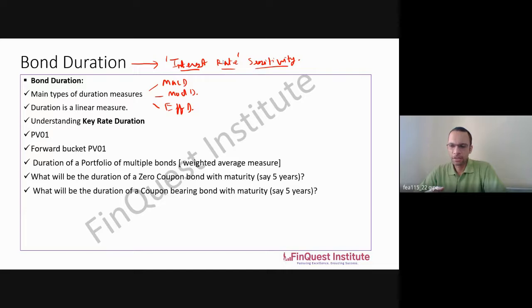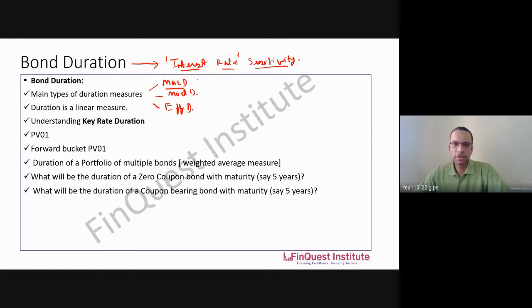But generally, I'll give you a simple example of how to calculate a duration. We'll see Macaulay duration, because modified duration is just a small enhancement over Macaulay. So we'll see the working for this. I'll tell you how you can extend Macaulay to modified duration. And then I'll graphically show you how exactly effective duration can be calculated as well.